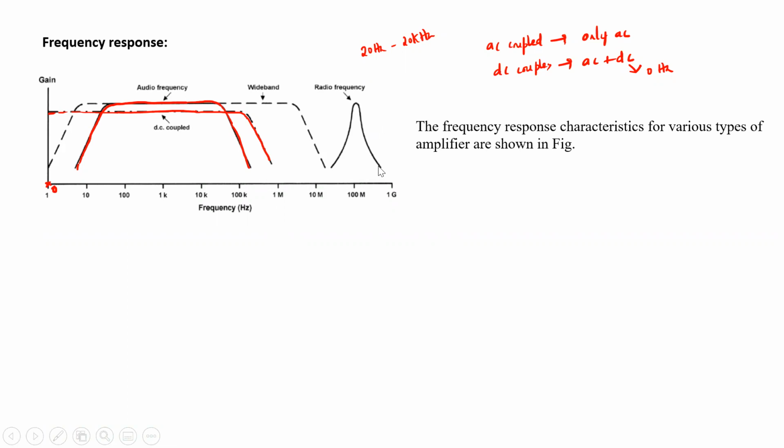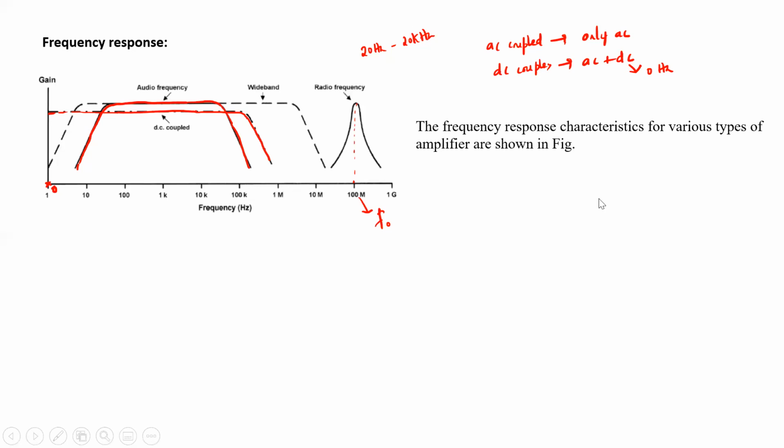Narrow response. What it does is we can design our radio amplifiers to amplify only one signal, which is there at 100 megahertz. This is called the center frequency f naught, or resonating frequency f naught. Sometimes we have applications wherein I want only one frequency component to be amplified. And what is that frequency here? It is 100 megahertz. And if you want such a frequency selective response, then we go for something called a radio frequency amplifier.